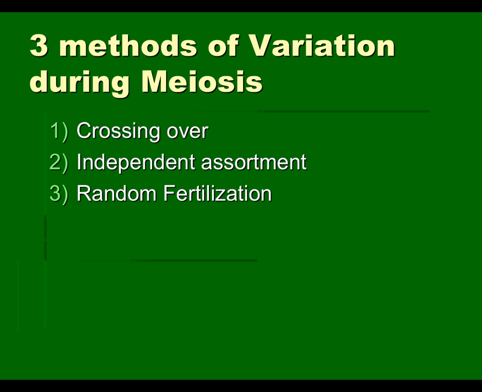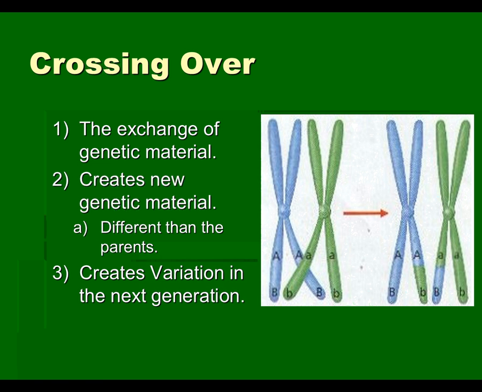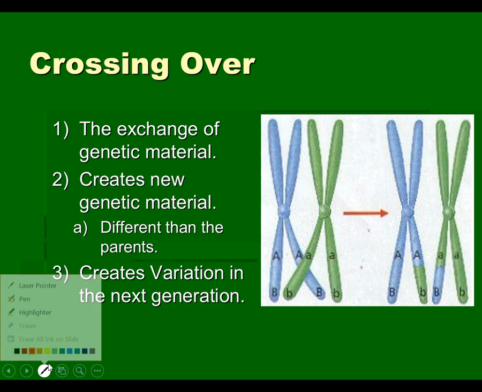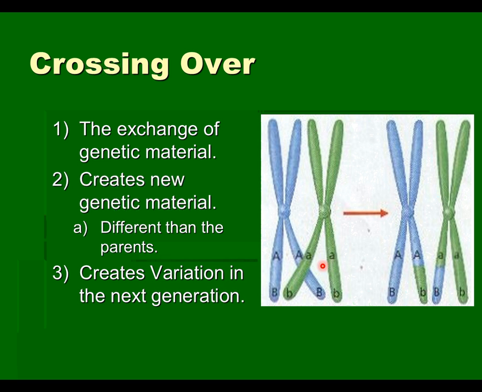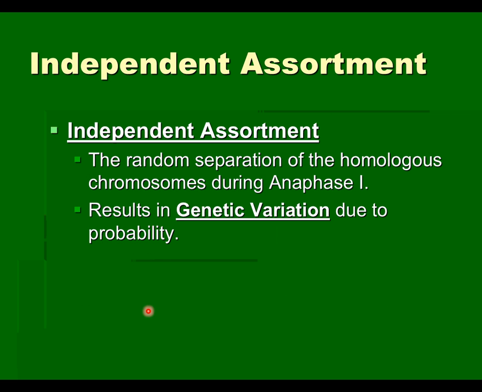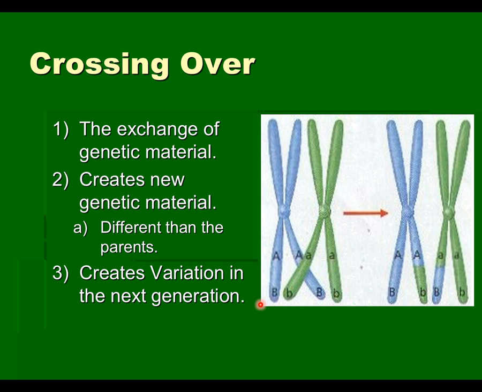Okay, so let's get started with, first of all, crossing over. This is a picture that you can remember fairly easily, and for the most part, it does its job. It shows the crossing over of genetic material. Remember, we're trying to recombine the genetic material, and this can create a variation. This variation is material that will be different than the parents, and this helps the organism become more adapted to its environment if need be. So that is the basic idea of crossing over: we're just crossing over genetic information, trying to create that variation.